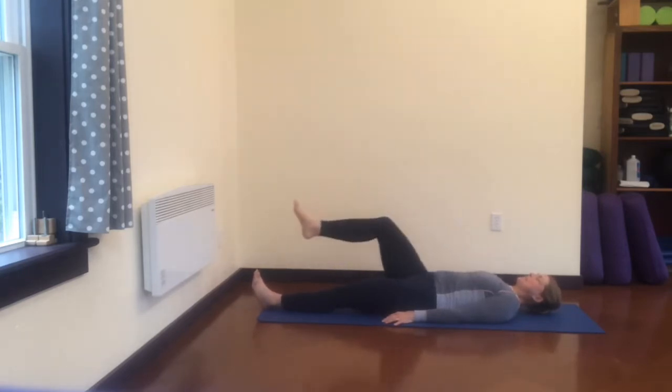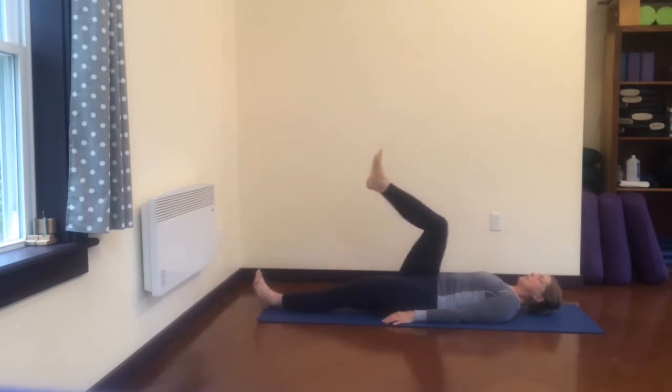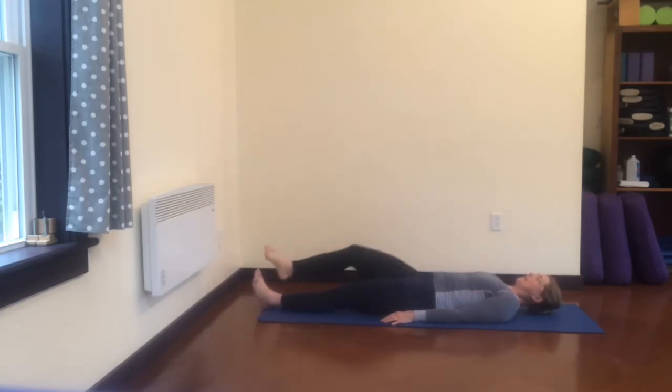So I'm just doing the same thing, but with the knee bent, it helps you focus. Go across and draw the knee in. It helps you focus on circling from the hip joint and not trying to hold up the leg. And that will short circuit your brain. Okay, now reverse directions out to your right, five and four. And we want to short circuit the brain so you're not gripping with that hip flexor. So that knee bent really can help. Two and one. And then place that leg down.